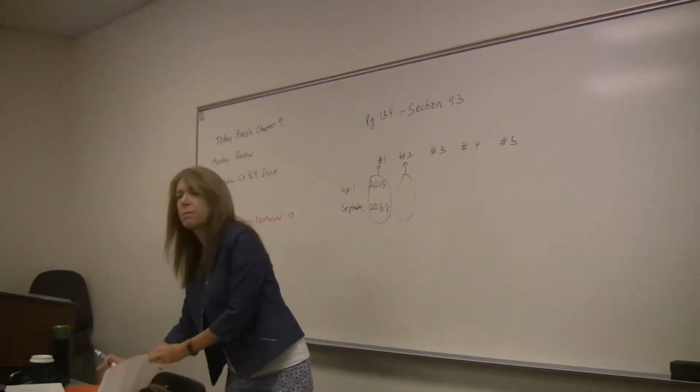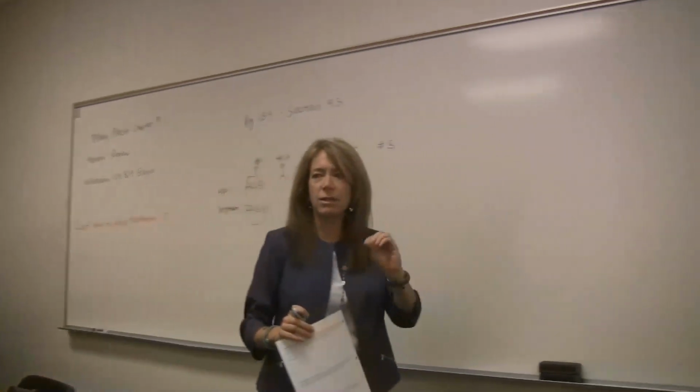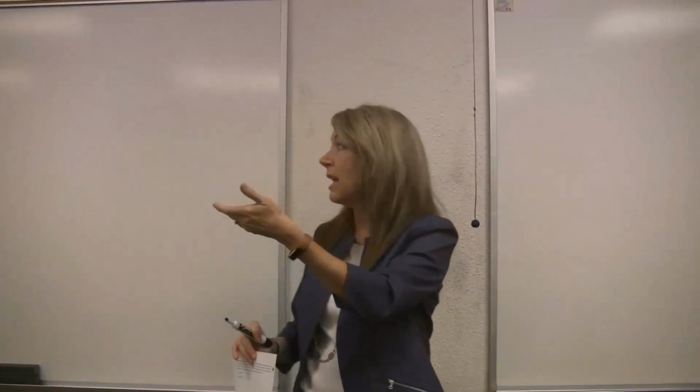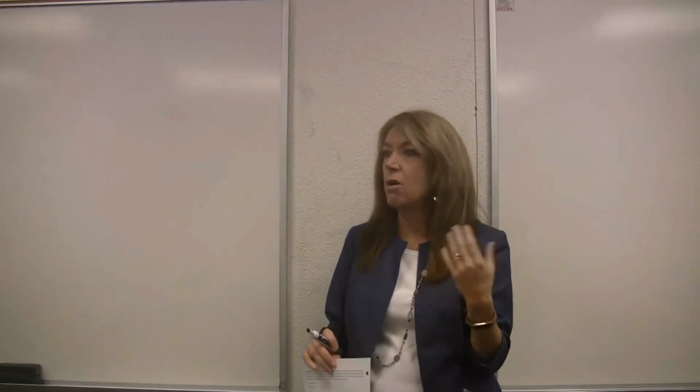When you have matched pairs, we're not interested in looking at the 2 lists. We're looking to see if there was any change from, in this case, April to September. Did people's BMIs go up? Did they go down? What happened for individual people? Was there any difference from one to the other?